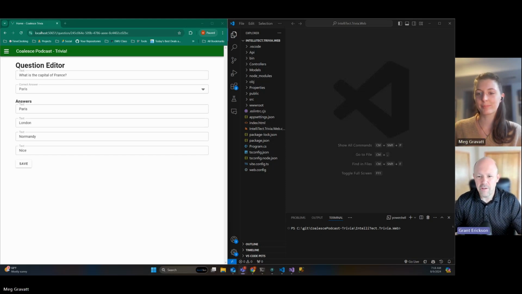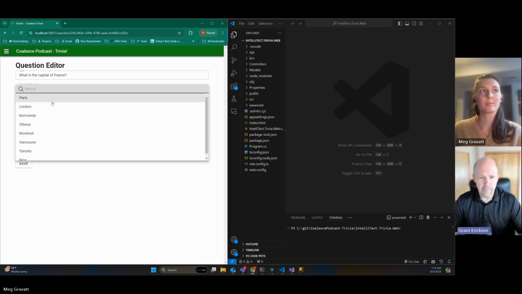We're going to dive in today into how we fix this. Meg, go ahead and show them. In this question editor, when you hit the question editor, there's a drop down and it's a foreign key for the correct answer. And we want it to only take answers from the child records that are associated to this question, right? So we only want to grab the records that have a foreign, or in this case a parent, key of the question that we're actually working with. This is a really common use case, and Coalesce does handle this. We just want to show you how to do that.